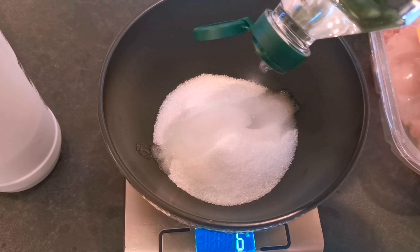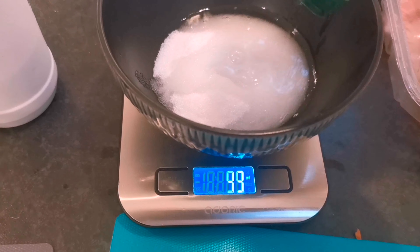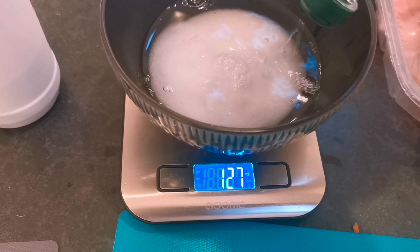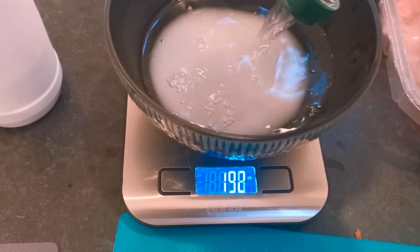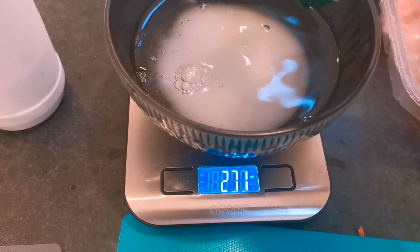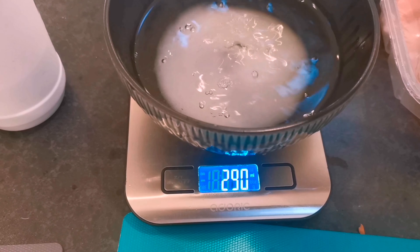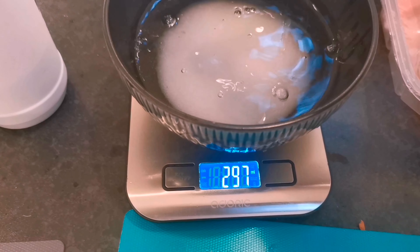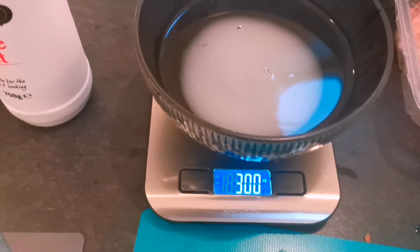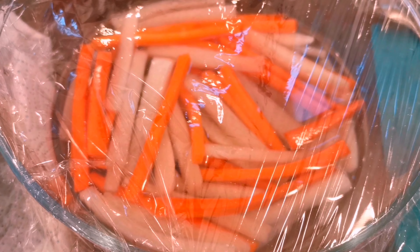Whilst that's draining, I prepared my pickling sauce, which was a mixture of sugar, white vinegar, and water. There's about 104 grams of sugar in there, then 300 mils of distilled vinegar. I whisked it up in the vinegar solution till the sugar dissolved, then chucked it into the water in my Pyrex dish — I think there's about 225 mils of lukewarm water. Combined it all back into the bowl, covered with cling wrap, and you want to leave it at least an hour.